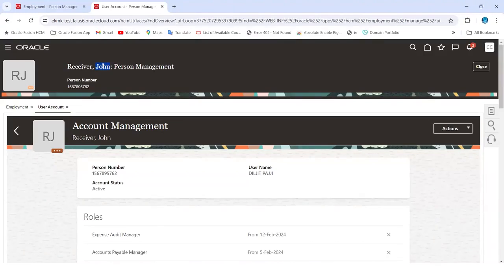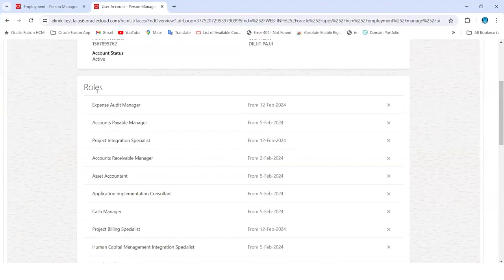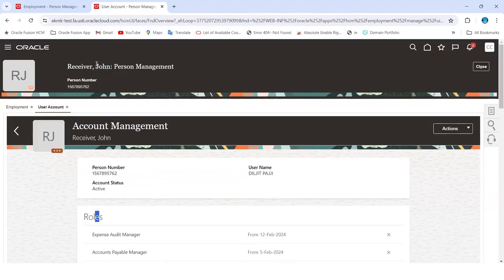So when this particular person goes on a vacation, when the organization wants to assign all his work to another person, his roles are to be delegated to them. Whatever activities John performs, if another person should perform them, whatever roles John has are to be assigned to them, right?